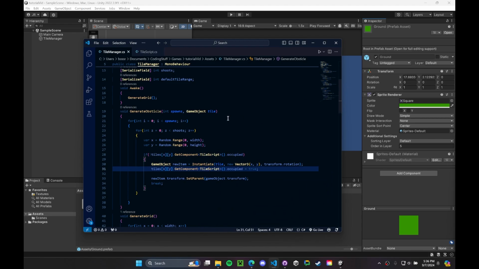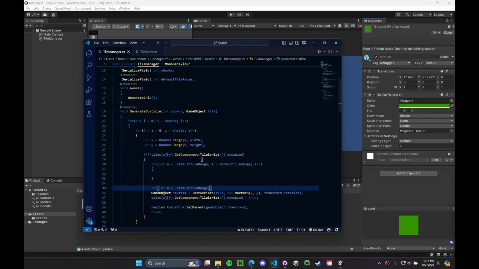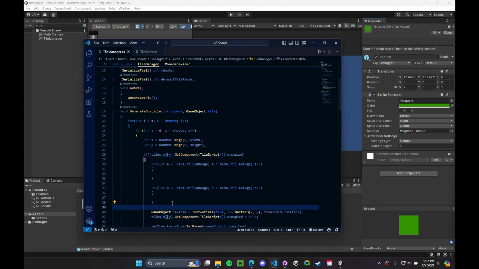To do that, after we check to see if there's anything in the tile that was randomly chosen, we then need to check if the tiles around it have an occupied tile for the range that we set earlier. Doing this is rather simple. If, like me, you're going to check adjacent tiles, you need to make 2 separate loops where you start from the negative tile range at the end of the positive range, +1. Because we're checking for if it's under, you can also just add an equal sign. If you want to do diagonals, you just need to nest them in each other.